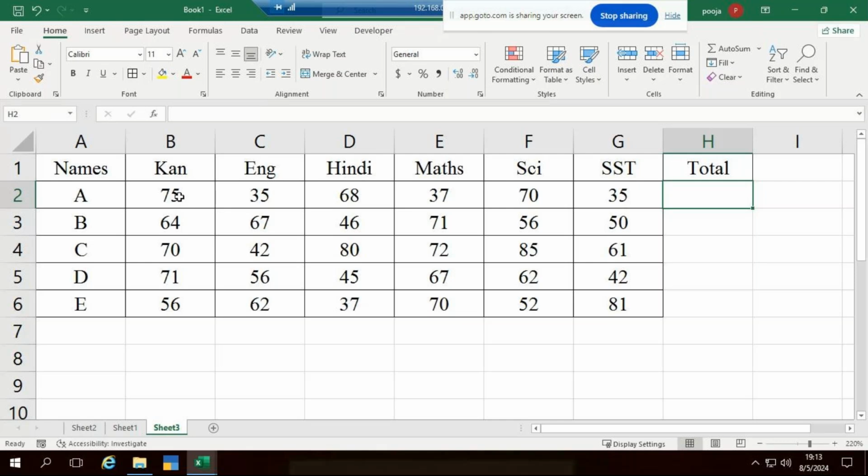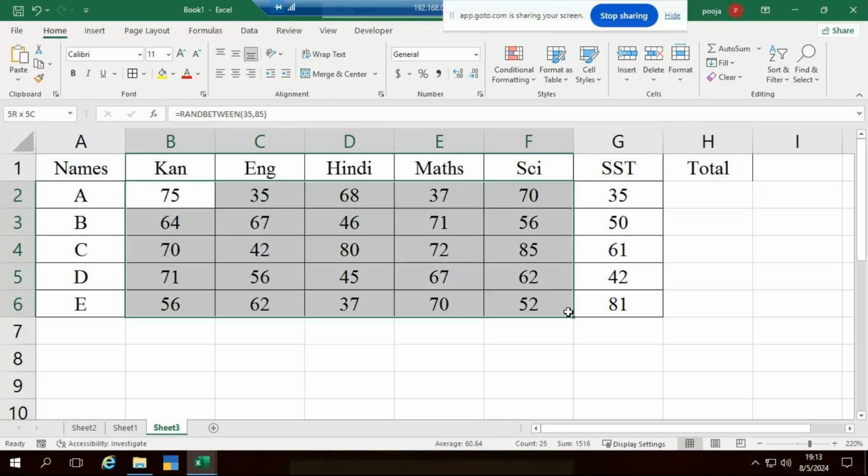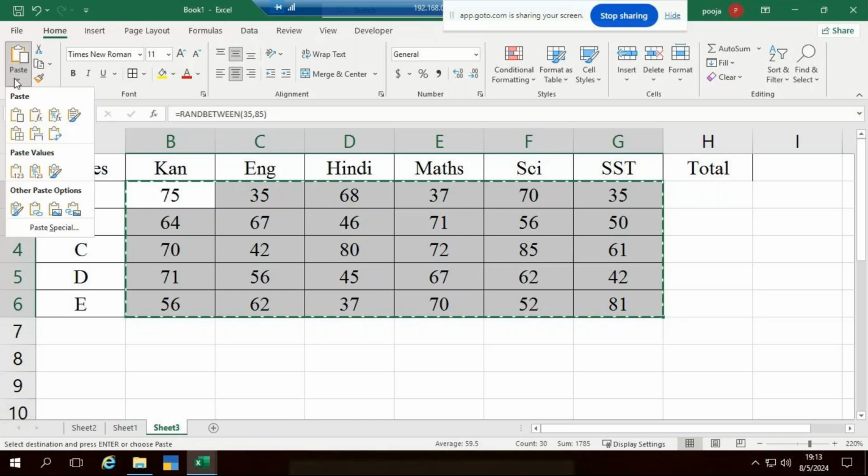So I'll select this. After selecting it, I'll use Control C. After that, in the Paste Special option, you have the option called Values. Just click on this Values.